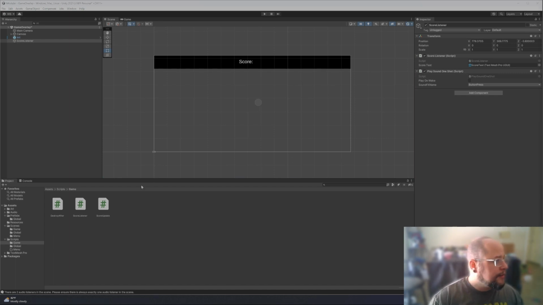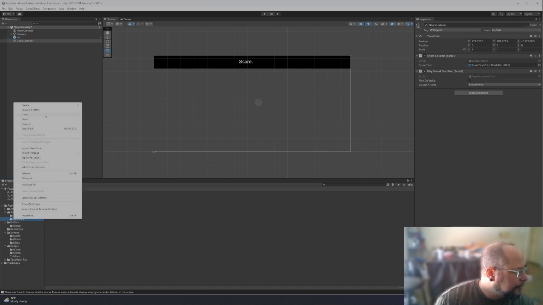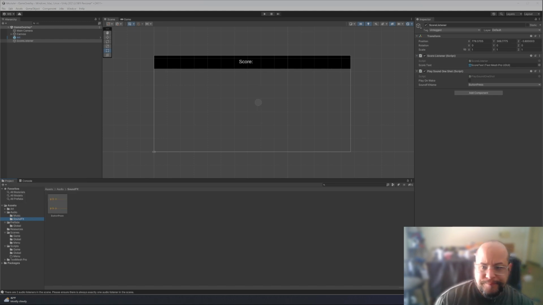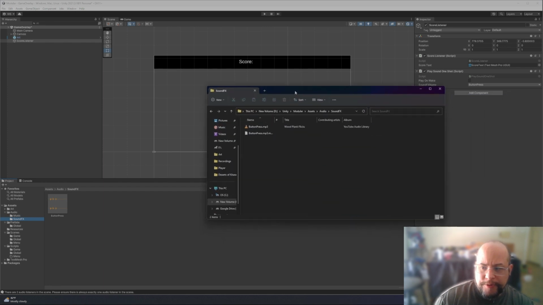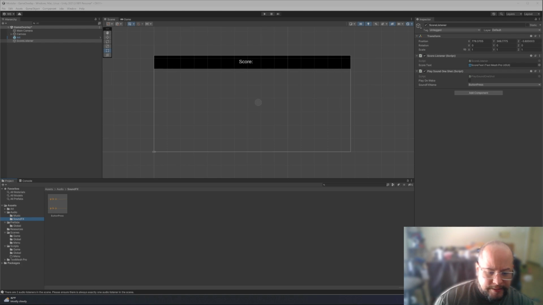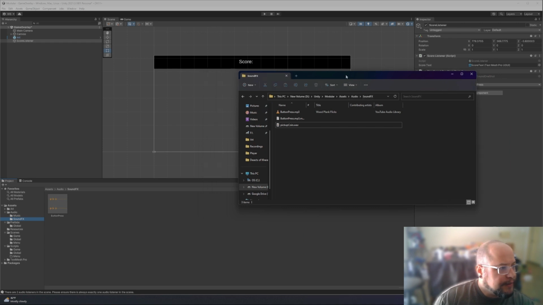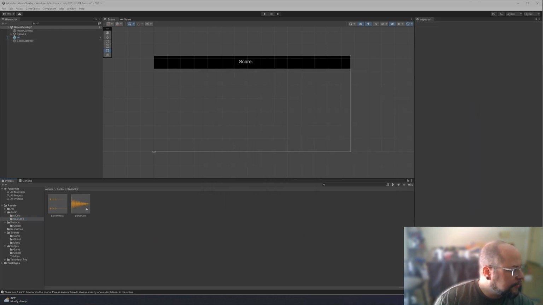Okay, so I have another sound clip that I got. If I go to my audio over here, I have it broken down into music and sound effects. So if I right click and open or show in Explorer, I can go into that folder, which you should be able to see here. Good. And I have my downloads folder. Right now we have button press, and I'm going to drag and drop pickup coin, which is in a wave format. Hopefully that'll work just fine. All right, and it should show up here after a second.